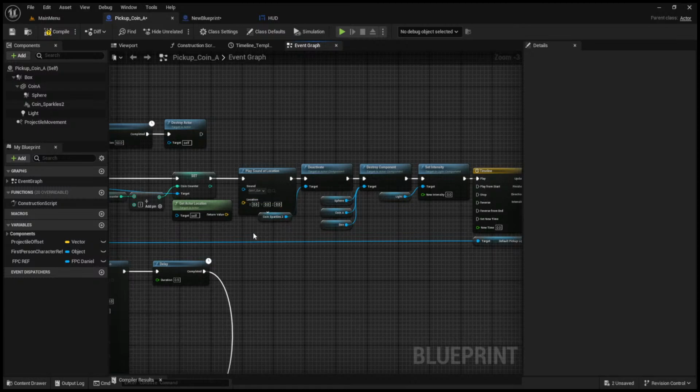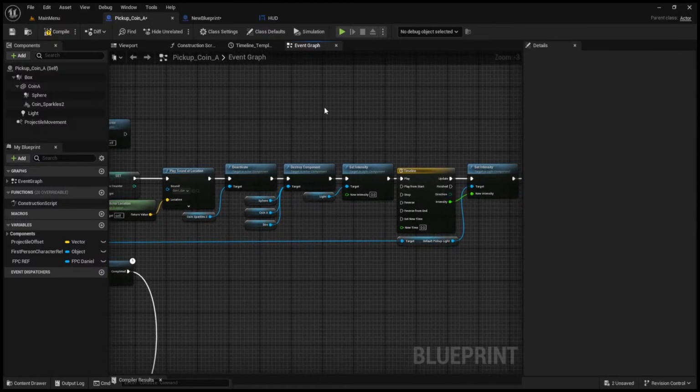Again, another vector, right? And wherever 0, 0, 0 is in the 3D world of the level, it might be really, really far away, so you won't even hear the sound, right? So that's why we want to get the actor location and play the sound where the coin was. That way we can hear it right there.